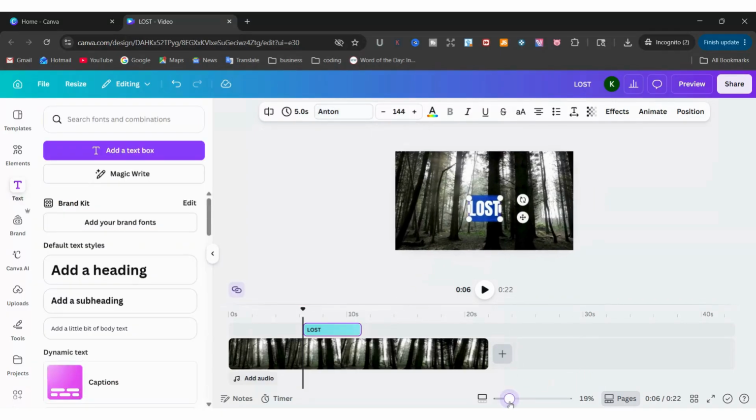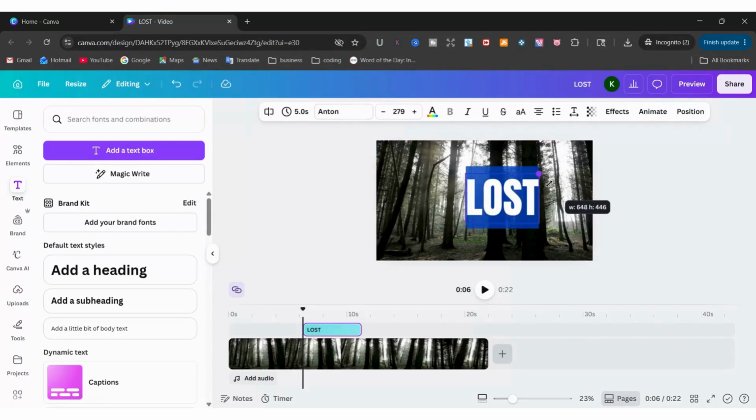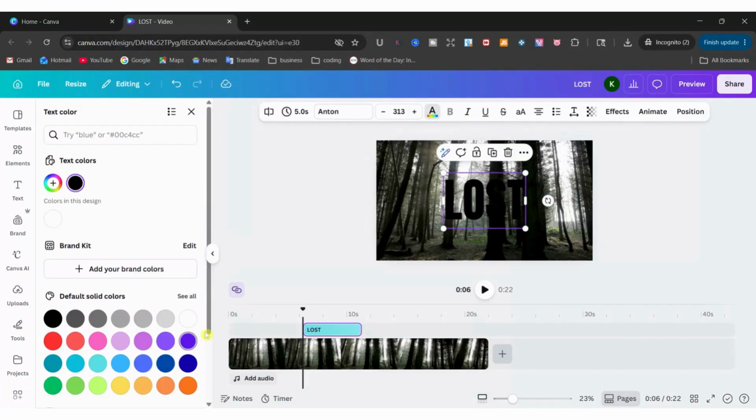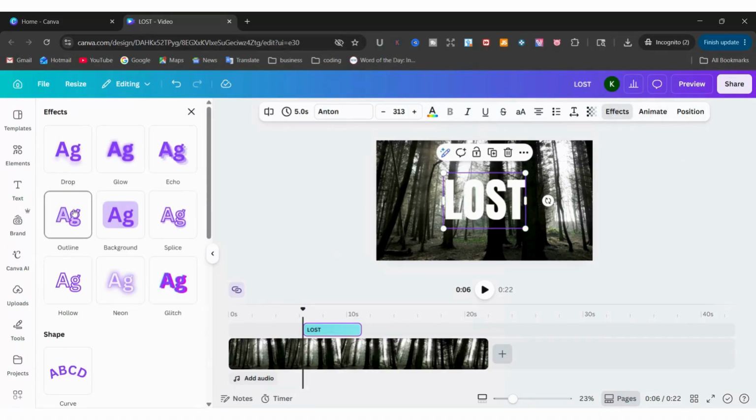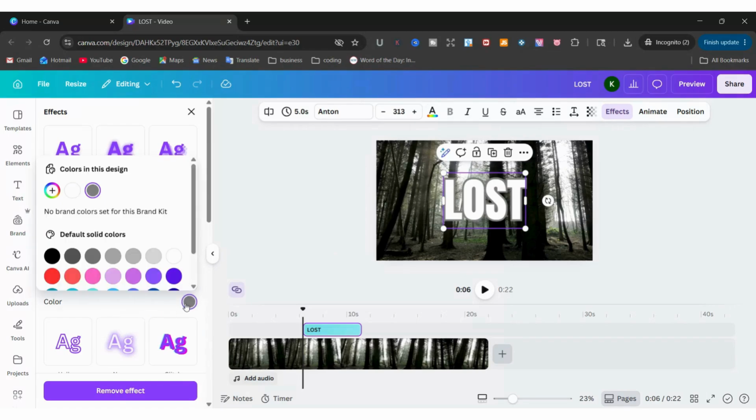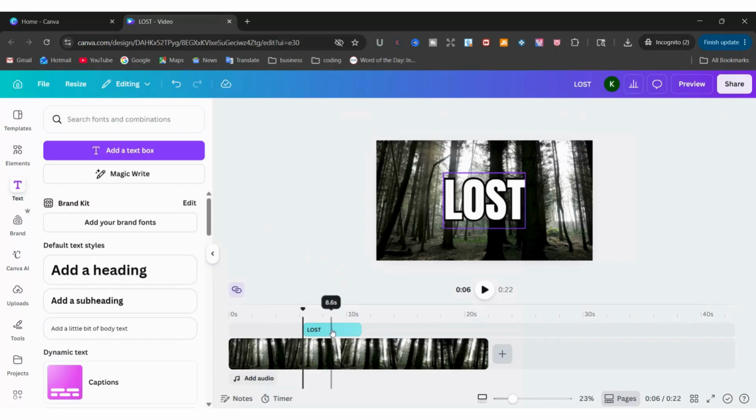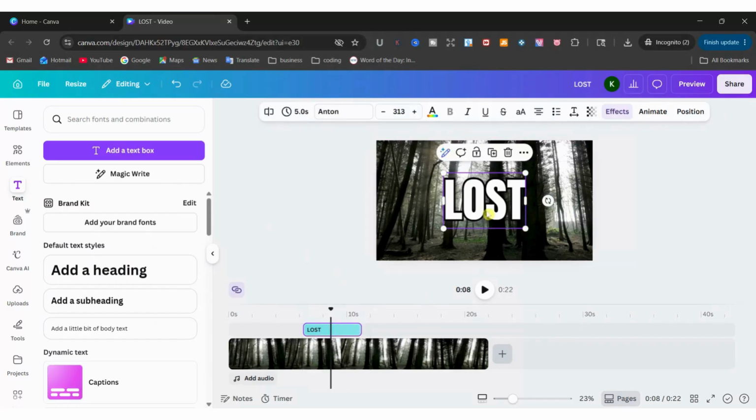Adjust the text size, the text font, everything. Adjust the color of this as well. Maybe add an outline around the text.